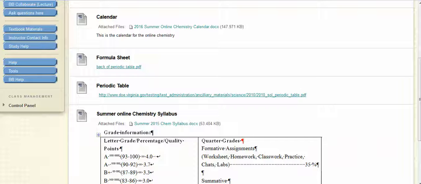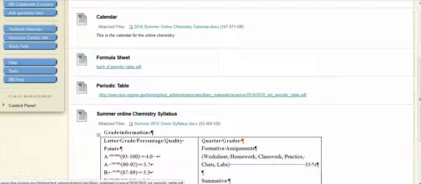This formula sheet here, you will want to print that out if you can, or save it. This formula sheet has everything you need to know for this course. It's a nice thing to have for your practice when you're doing a certain assignment. You might want to reference the formula sheet. You cannot use the formula sheet for your tests. Chemistry has no formula sheet during the test, SOL, midterm, or final. You have to remember the formulas. So that's just kind of a help sheet. You will also need to print off the periodic table, because we will use the periodic table.